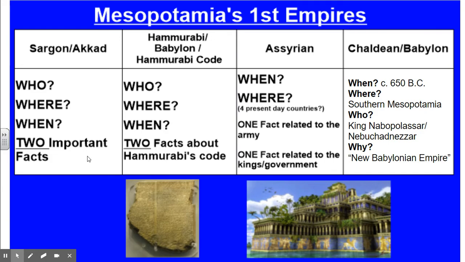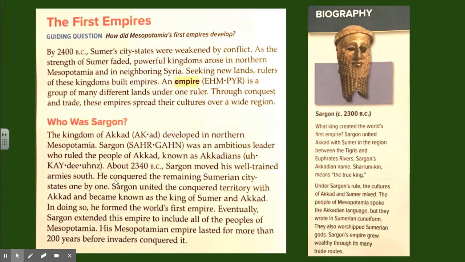Okay, the two important facts. That's totally up to you all because obviously this was the information. Whatever you found to be two important facts, either about Sargon or about the Akkadians or their language or their gods or anything like that, that's up to you. Okay, so I have no problems with that.